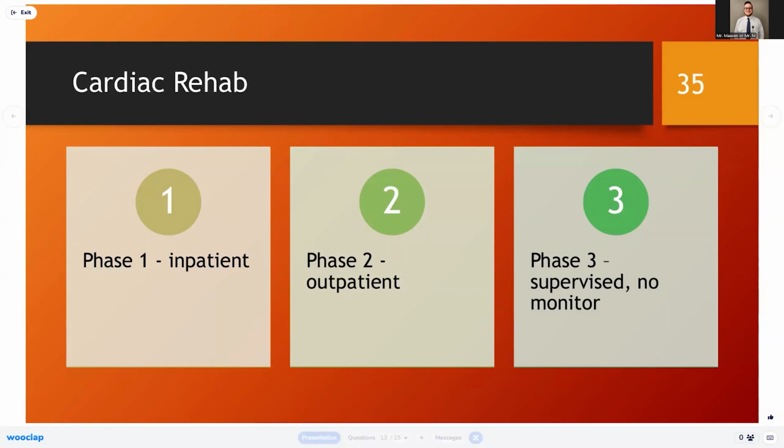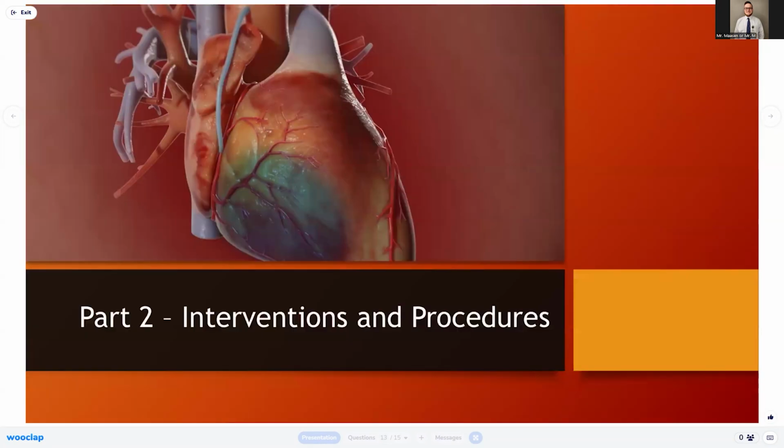So cardiac rehab, just to mention that, comes in some phases, but it's there to treat the patient after a coronary event. Cardiac rehab is basically trying to get them physically active again and figuring out what they can tolerate. And then it's about doing sessions where they undergo some physical activity a couple times a week, usually for the first month or two after a coronary event. And while they're doing that, they're supervising their vital signs, supervising the ECG, and then trying to maintain cardiac stability by following medication and diet regimens. That sort of stuff is kind of phase 3 of it. But that's what cardiac rehab is about. We're not fixing the heart, but we're rehabbing the overall system.